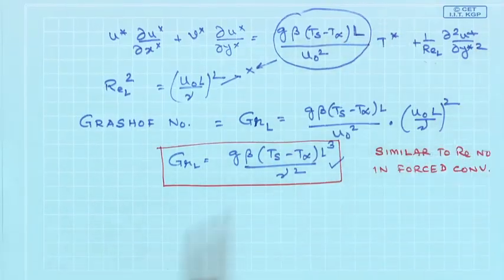the flow due to natural convection, and it is a ratio of two forces: the viscous forces in the denominator and the temperature induced forces in the numerator. So, any relation that you would get for the Nusselt number for natural convection should be a function of Reynolds number, Prandtl number, and Grashof number. Unlike forced convection, we will have an additional term present in any relation or correlation of natural convection, which is the Grashof number. So, let us look at the Grashof number in a bit more detail.